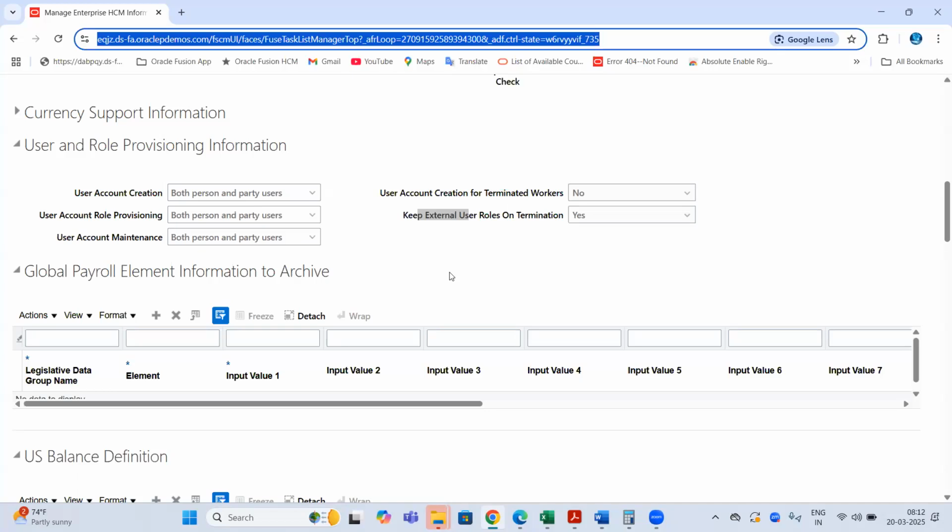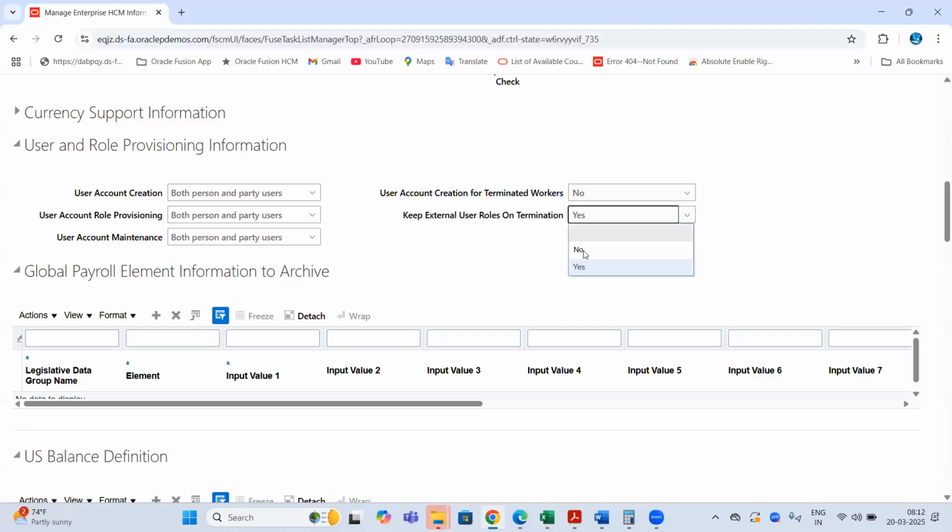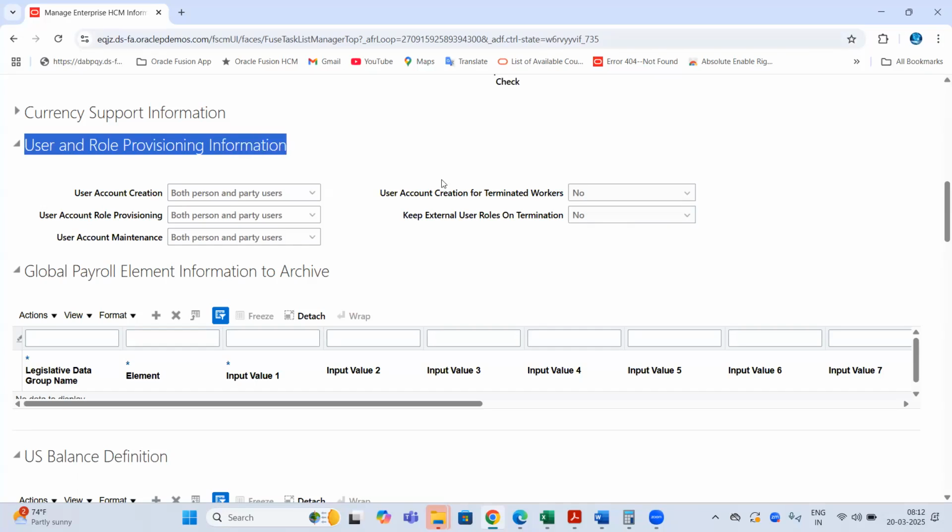Those external roles, team, will remain on the user account only, though he gets terminated and the user account becomes inactive, team. Do you want that? You can keep... 99.9% of the time, these things we will keep as no only. Take it for granted, blindly. Okay. These are the things we will talk about here in User and Role Provisioning Information, team.